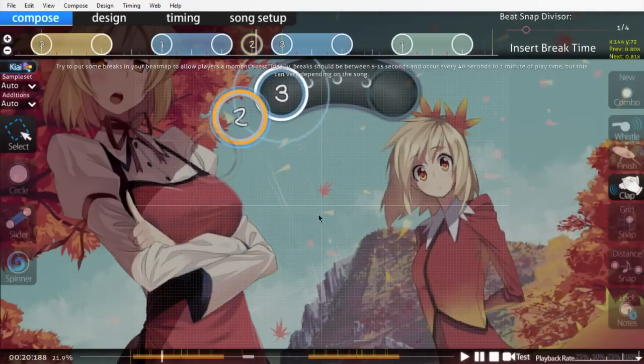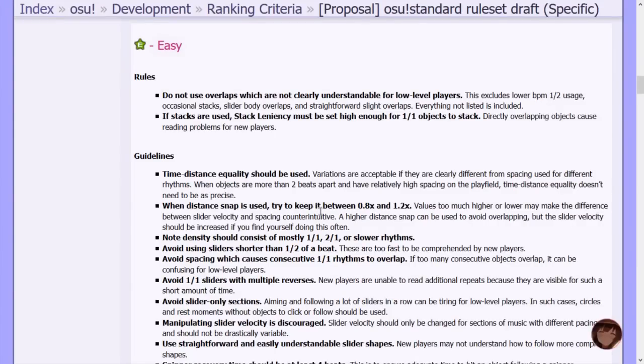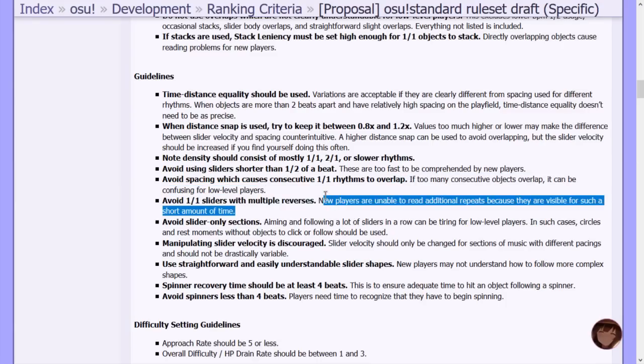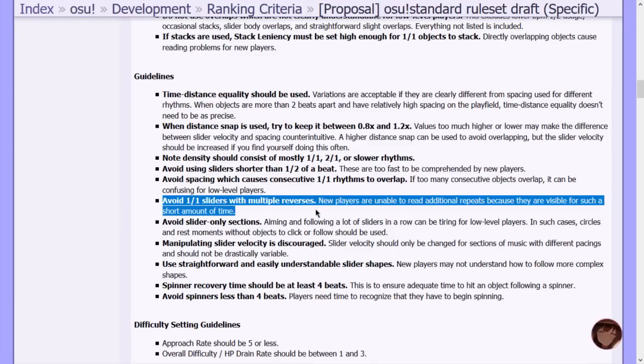Basically, you don't do this. Having one rhythms overlap is a bad way to do stuff. If every object overlaps, you're making things very condensed, I guess. It's harder to interpret when or where to click if you have a big chain of objects. I'm just really bad at explanations. I'm not trying to make it sound like these are fake rules or anything. If I made them in a real video with a script, it'd be a lot more concise.